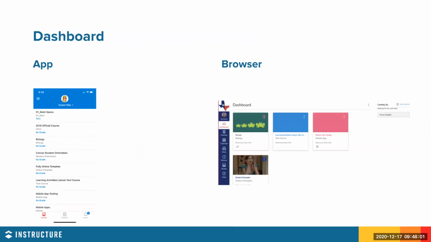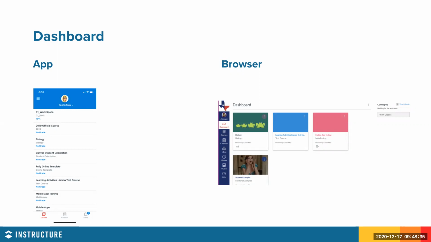Now, if we're talking about app versus browser, I do always like to mention that you can do a lot in the app, but clearly, as you can see, it's a different experience and it's somewhat limited, just like it is with everything else. If you're going to a website on the browser on a computer, it's going to be a much more dynamic experience, whereas the app version is always more limited. But like I said, parents can still do a lot in the app and see a lot.